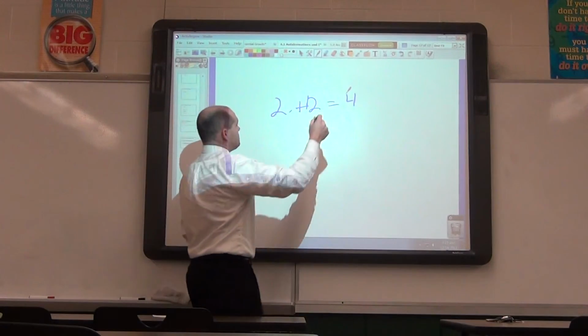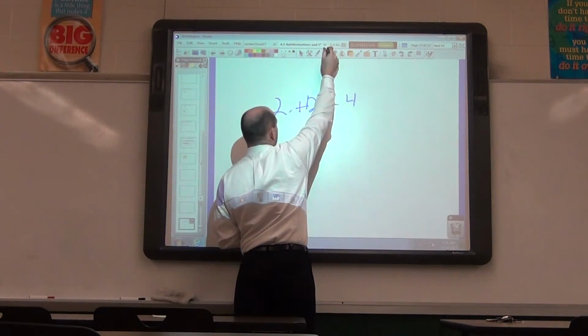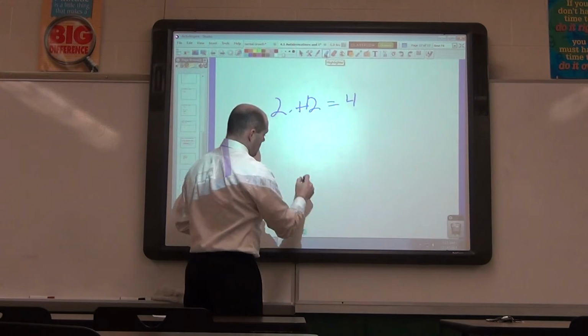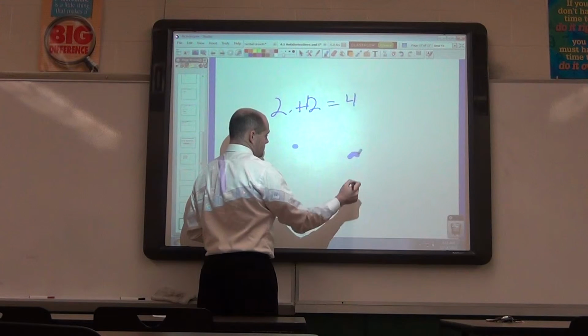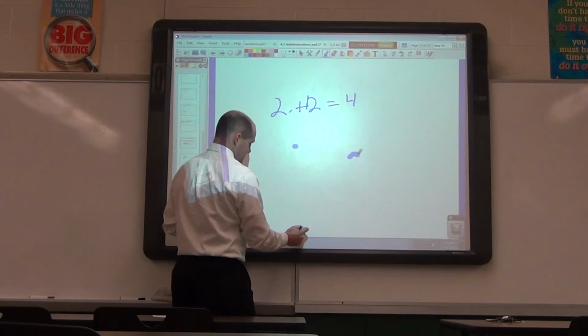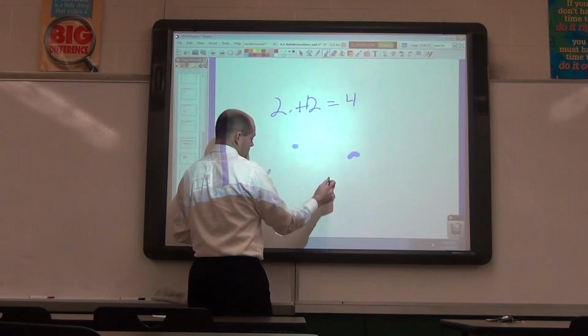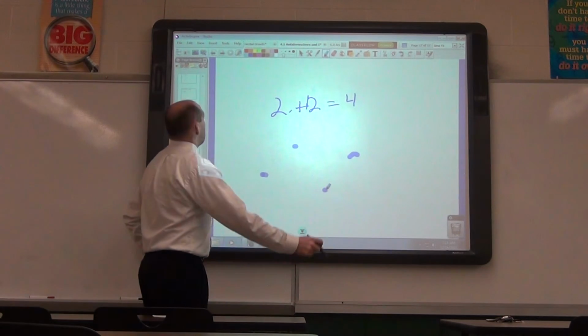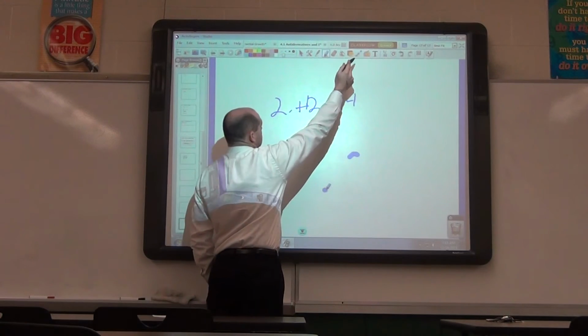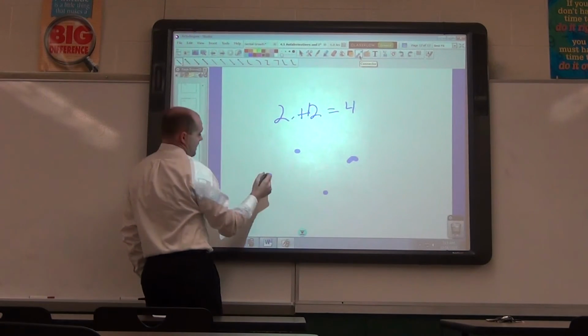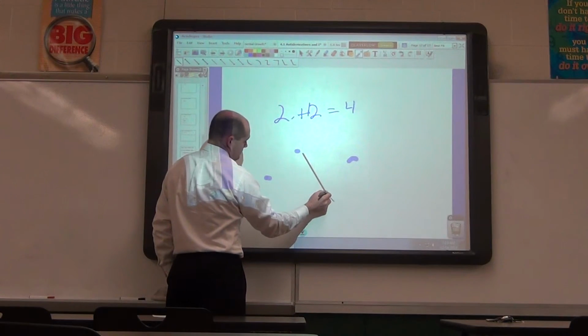One really nice thing too, I will point out that I had used before when creating a lesson. I've used my highlight tool. Let's say I've got 1, 2, let's do this one. If I can just get a single dot there. Okay, so I've got some dots there. And if I go to my line tool, the nice thing is, if I want a straight line between those 2 dots, I can connect them.